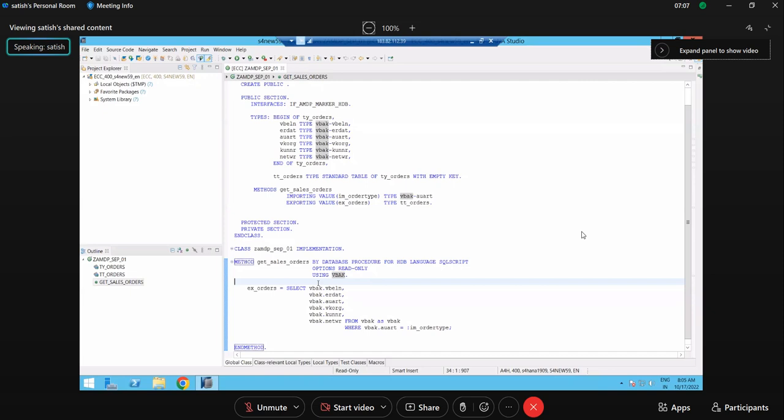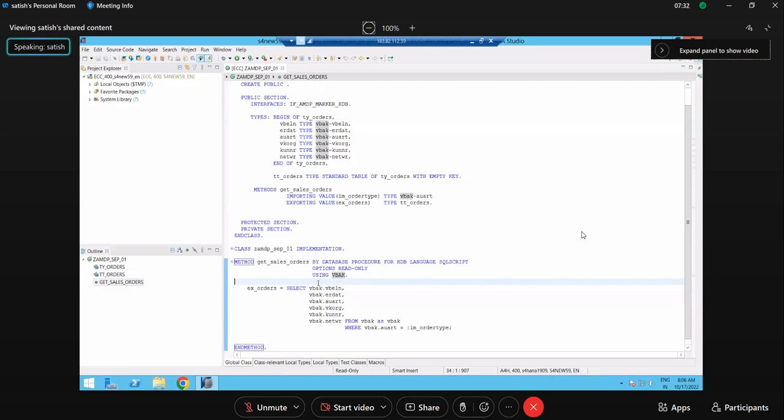Now the advantages we have already discussed: one is flexibility, guys. In AMDPs we have flexibility. Apart from that, we can write multiple selects and break our requirement into multiple steps, doing the coding just like regular coding to get the required data.